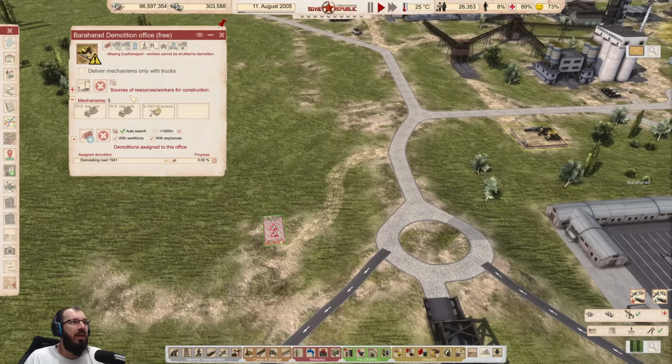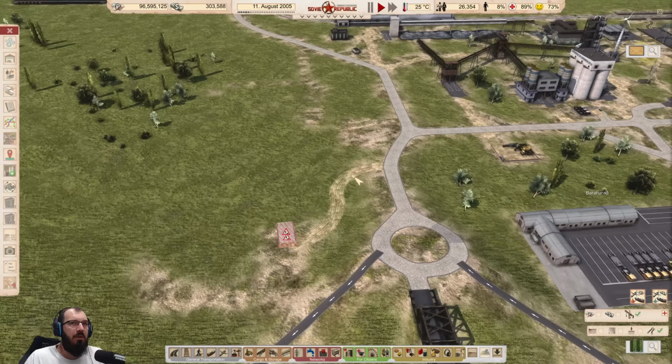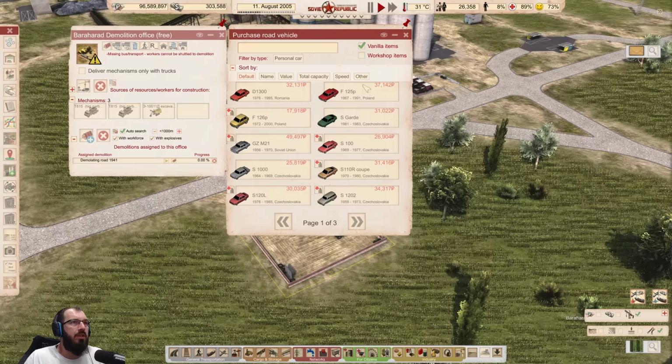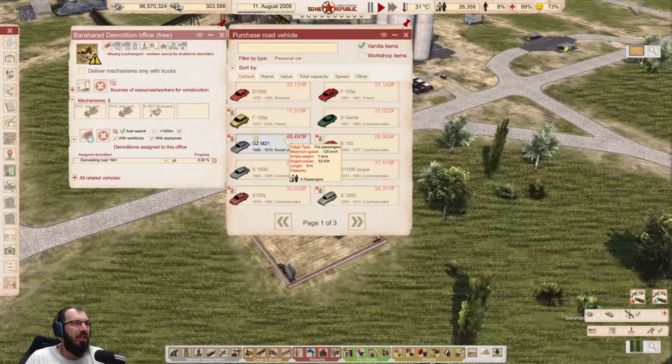Are you assigned to this one yet? I think you were already before. What's the problem? You probably need workers. Yes, you need 10 work days to make something work. Let's get a tiny little vehicle. Personal car is all we're going to need. They can just fit into the F-126 with 4 passengers. Perfect. Love it. It looks like, what is that, Lada?